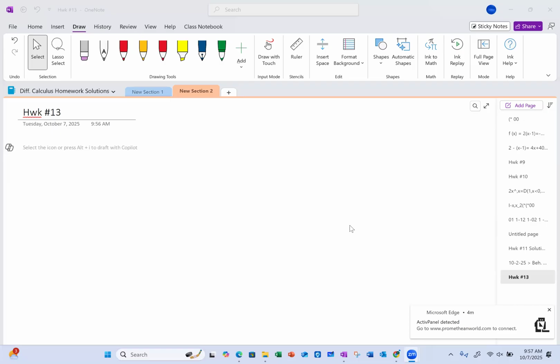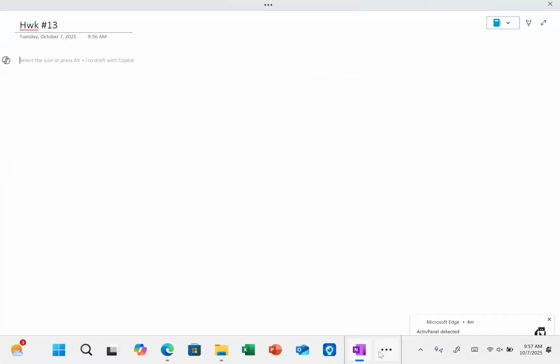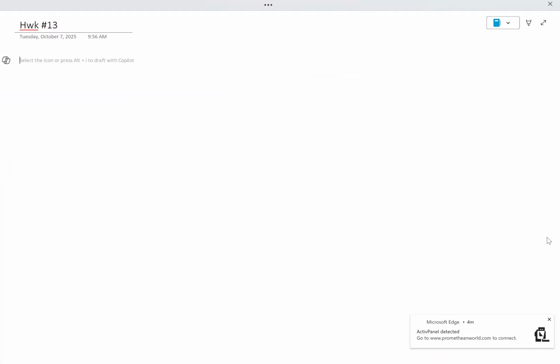Okay, so these problems here demand a lot more room, so I'm not going to use the worksheet for the solutions on this. And let me just get those out of the way. All right, so the first problem in this homework is (x - 1)/(x + 2) > 0.